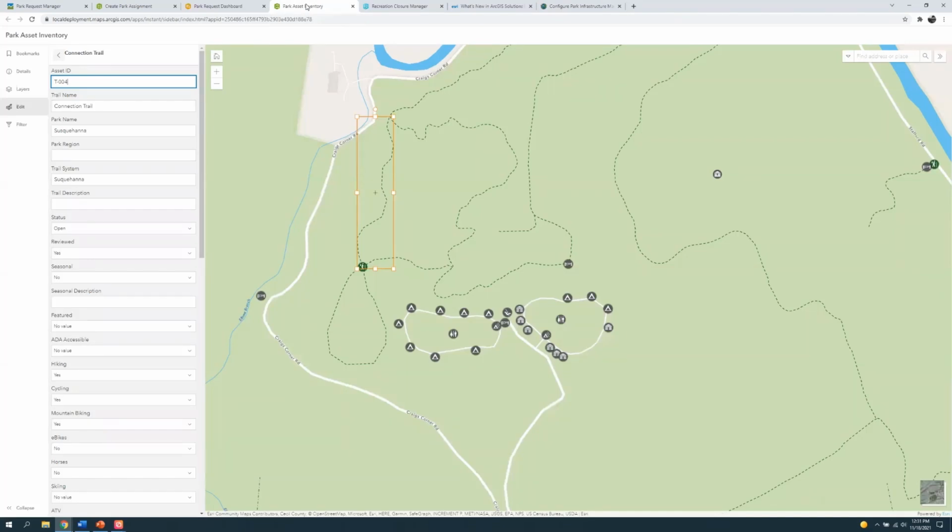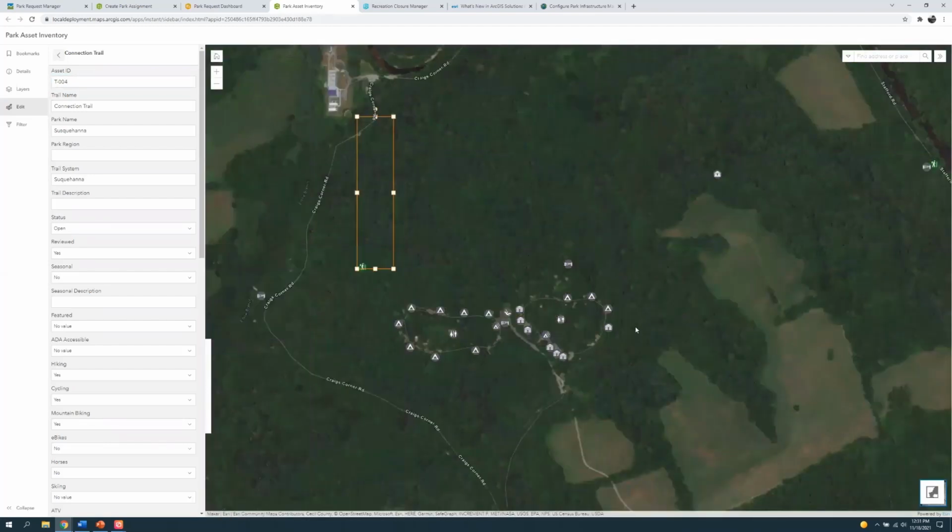Another one, Matt, maybe can you explain how asset input could be done from aerial photos? So if someone has their own aerial photography here. That's a great point. I'm obviously showing a map that's not aerial imagery. If you had your own aerial imagery, you would just update your map. In this case, this is the Esri World imagery service that's just pulling into the web map. But if you had your own, all you would need to do is go to this particular map that you deploy with the solution and open that web map. In this case, the park asset inventory map is what feeds this application.